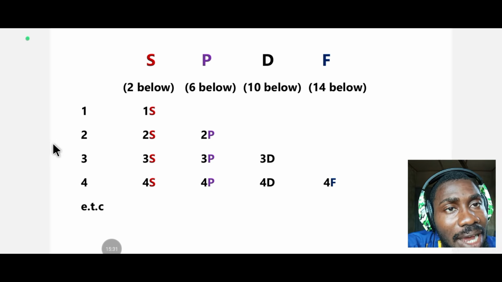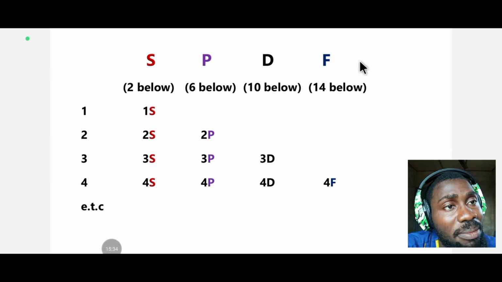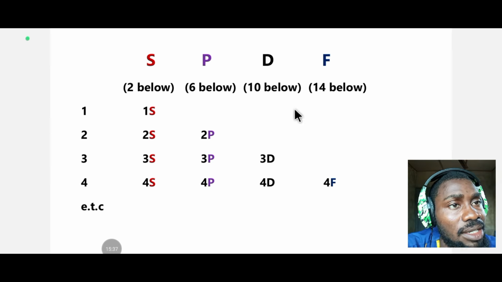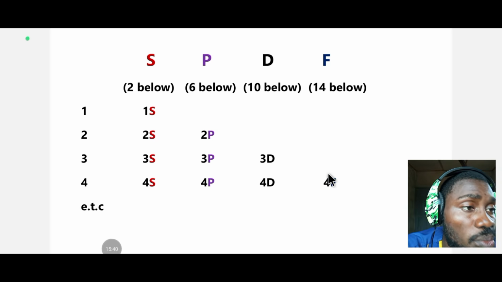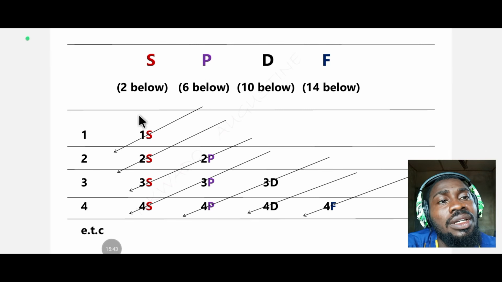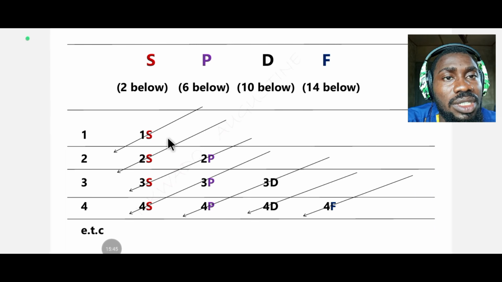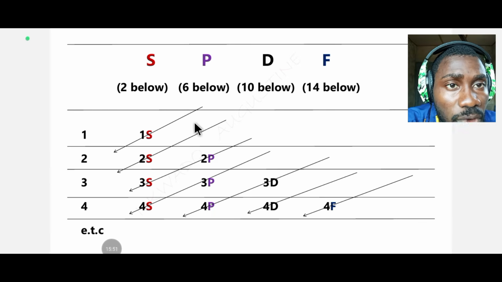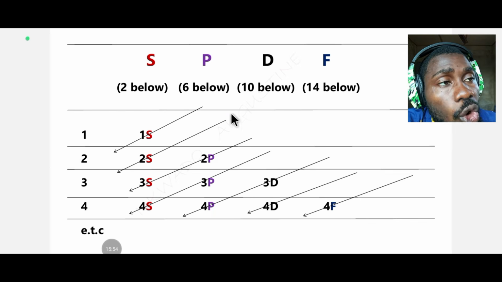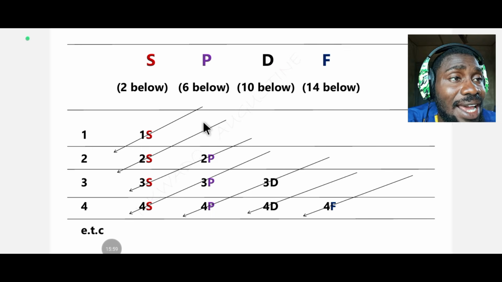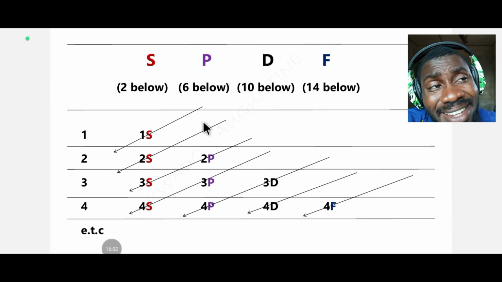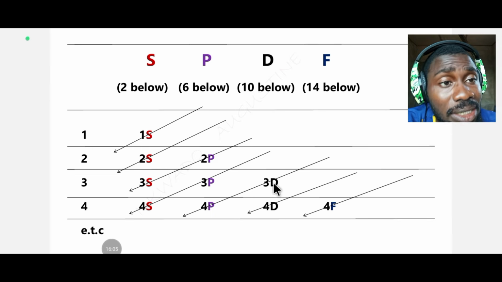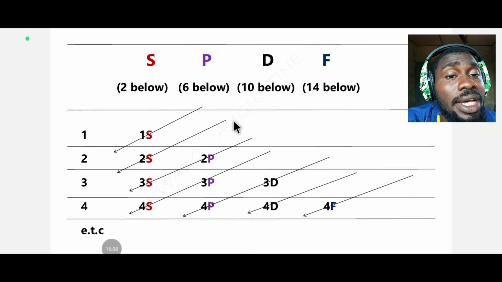An oblique arrow like this, from right to left. Remember, it goes like this, like this, like this. Not a straight arrow, but an oblique arrow. Let's look at it. These are the oblique arrows. Can you see? For 1, obliquely. For 2, you need to do it in an oblique way. Any orbital that enters the line enters the line. Anyone that does not enter the line, do not bend the line for it to enter. So it is very important. This is the most important aspect of drawing the SPDF diagram.